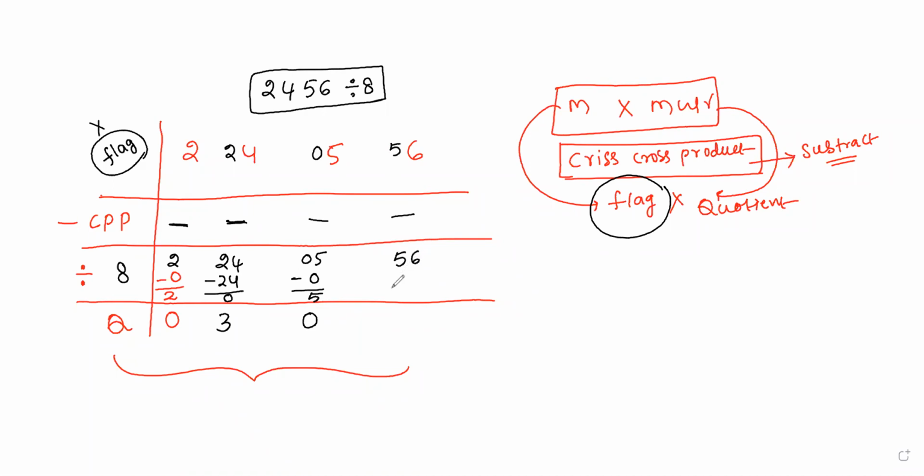So 56. We can take 8 times, no, 7 times. So minus 56, and 0 is the remainder. So your remainder is 0, and your quotient will be 307. Is this process clear or not? Actually, for a single digit, we are not going to solve like this. Don't bother, we can do it directly. Direct cancellation is there. But a little bit, we will move one by one. One by one step, if you move, then you can easily understand this division.